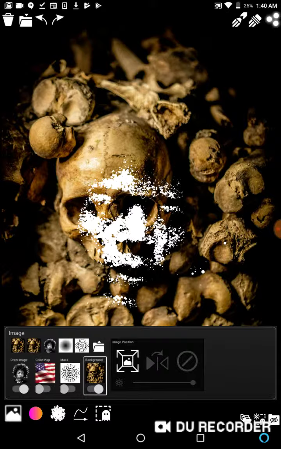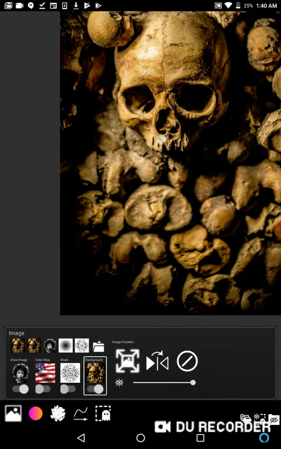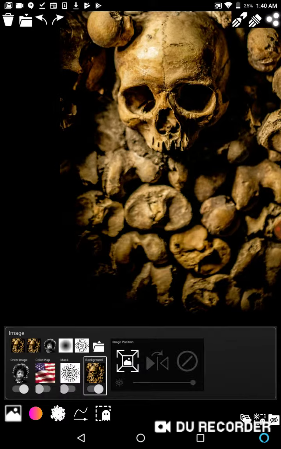Actually, one more thing. If you do a reposition on any of your images and you want to save this reposition, so you can use it for a different image slot, or go back to it, what you do is go to the slot that is selected, the slot that has the square outline on it, and you hold down that image, and you'll see that an extra set of skulls popped into my image gallery up here at the top.